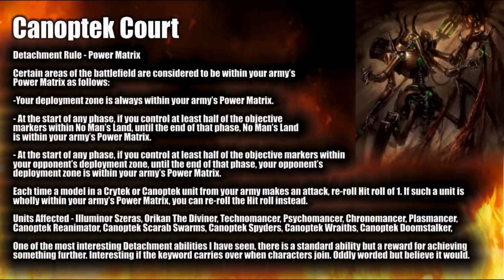On to the Canoptek Court, and its detachment rule is Power Matrix. So certain areas of the battlefield are considered to be within your army's power matrix as follows. Your deployment zone is always within your army's power matrix. At the start of any phase, if you control at least half of the objective markers within No Man's Land, until the end of the phase, No Man's Land is within your power matrix. And at the start of any phase, if you control at least half of the objective markers within your opponent's deployment zone, until the end of the phase, your opponent's deployment zone is considered to be within your army's power matrix.